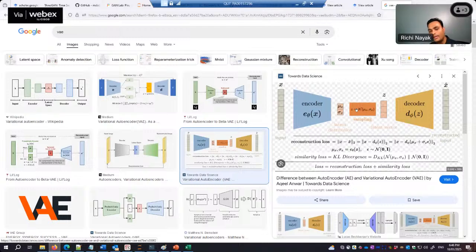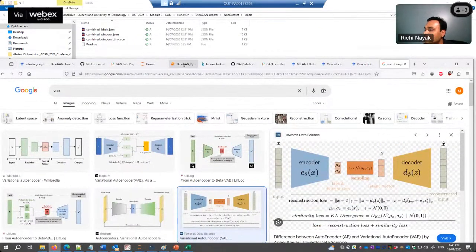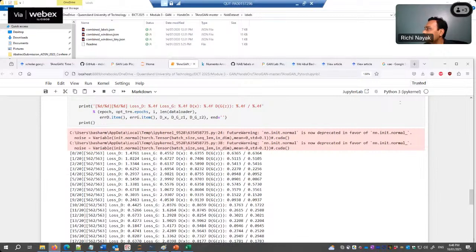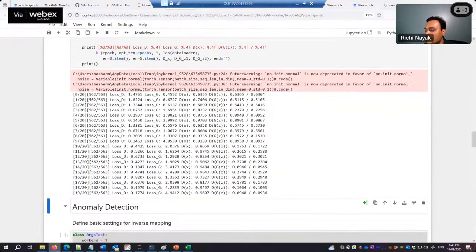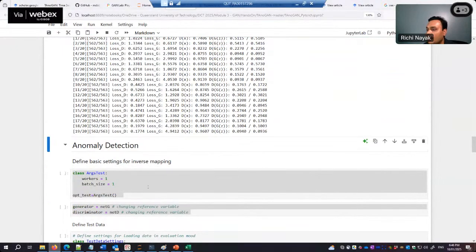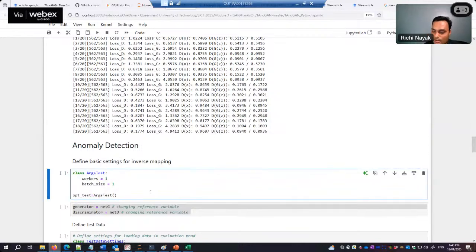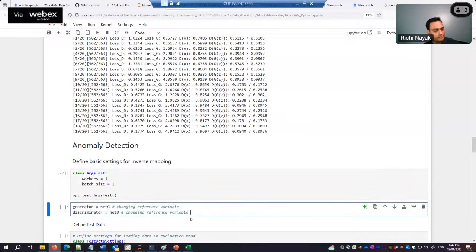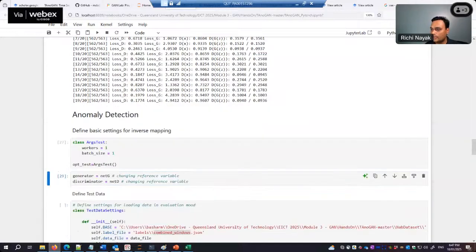Okay, let me see if this one is running. Okay, this part is done. I have now trained for 20 epochs. Now we need to define this part: generator, discriminator.